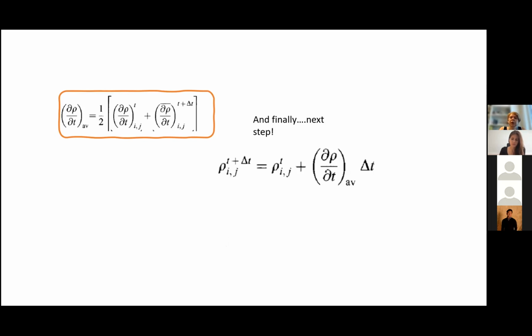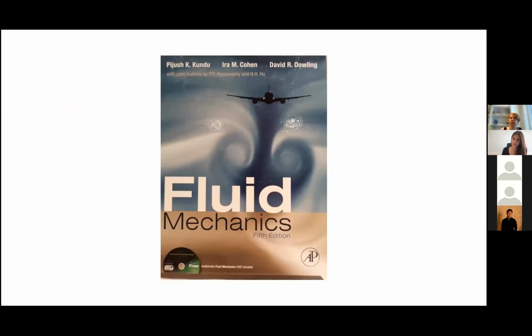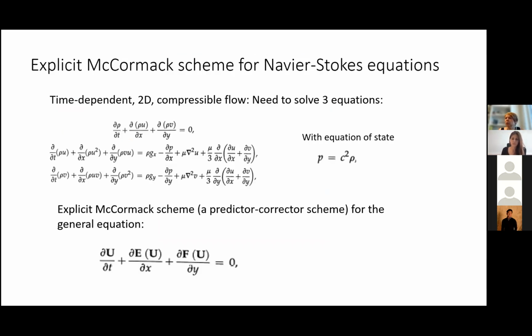You can do much more than only utilizing two steps. Methods such as Runge-Kutta, for example, use 4 steps with 4 weighted averaged derivatives. But it would be outside of this scope, and computing these 4 steps would be very cumbersome to code for Navier-Stokes equations. So here I want to present how we can use this explicit MacCormack scheme on a general equation of a type like Navier-Stokes, which combines derivatives with respect to time and mixed partial derivatives with respect to spatial coordinates. So let us look at two-dimensional compressible flow.